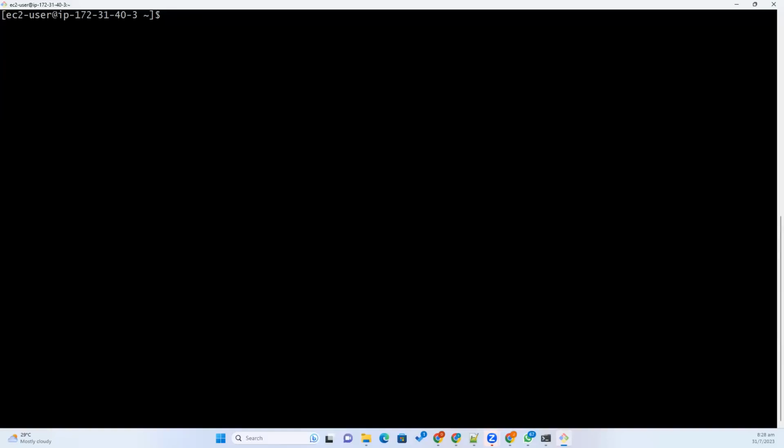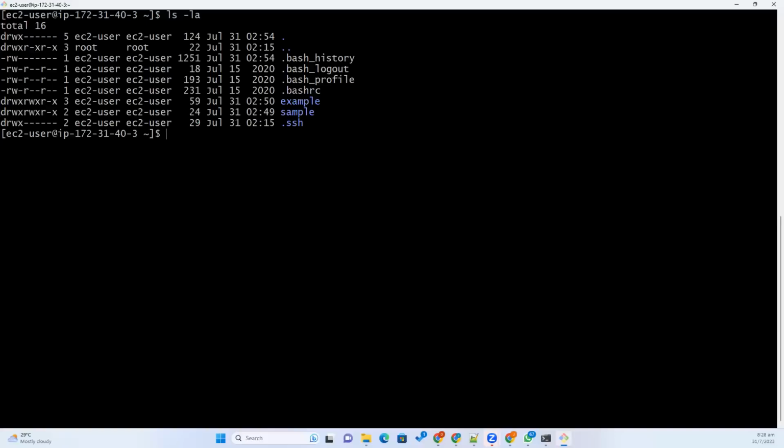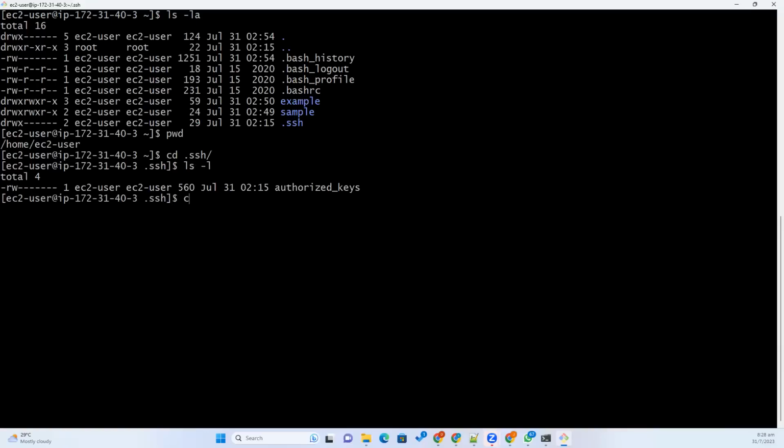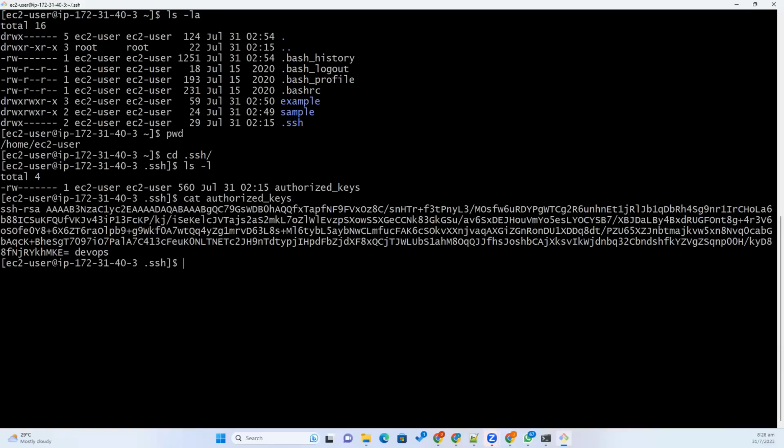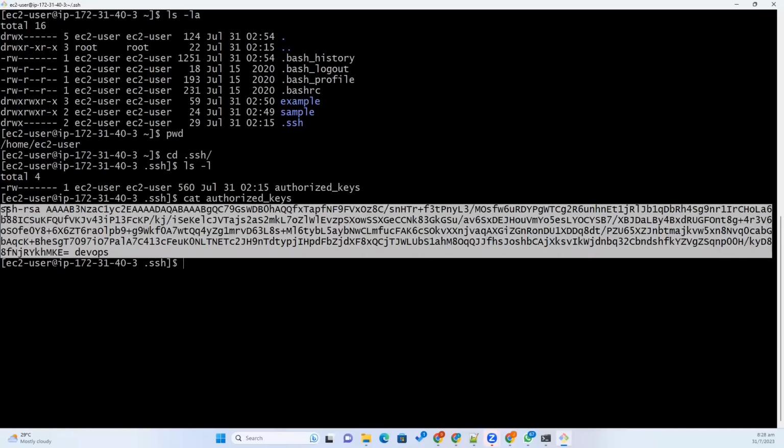There will always be a restriction at the group level. So you, Shiva Prasad, joined a DevOps team. There will be a DevOps group, you will be added to it, and permissions will be given to the group. If you see here, I logged in as EC2 user. Just go to your SSH directory. Here your public key will be there. Cat authorized keys. This is my system's public key. Don't worry about it. We will discuss how to create users, how to create groups, and how to give access to users and groups as part of user management.